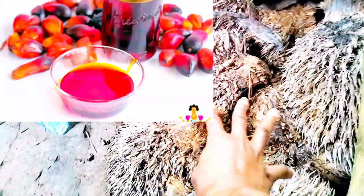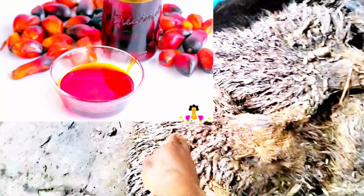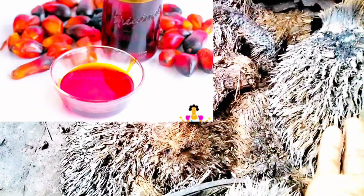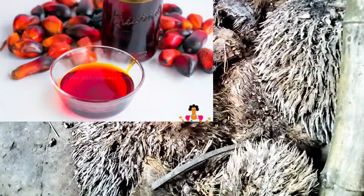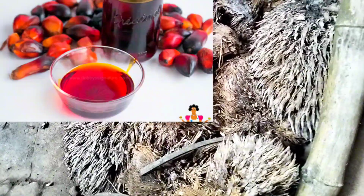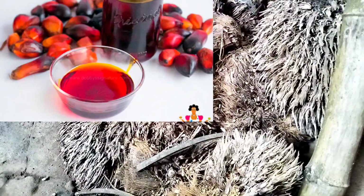Now this is that palm fruit I was telling you about. After taking the banga from the palm for your banga soup and for your red oil, they keep this to make fire. In Delta State they produce lots of oil. In my place, I don't buy oil even while I'm in the city. In all the years I've lived in the city, I've never bought oil for one day. My people send oil to me.